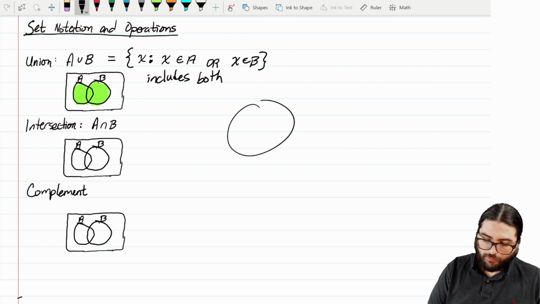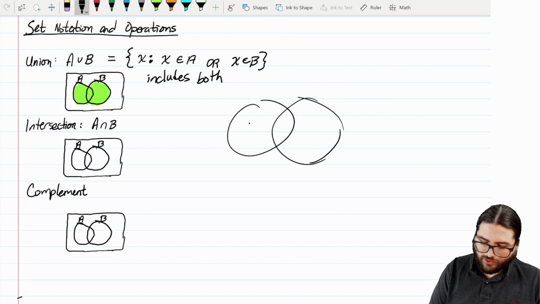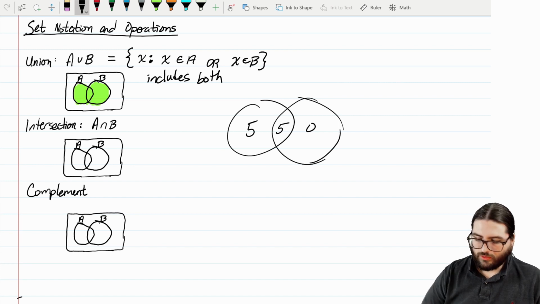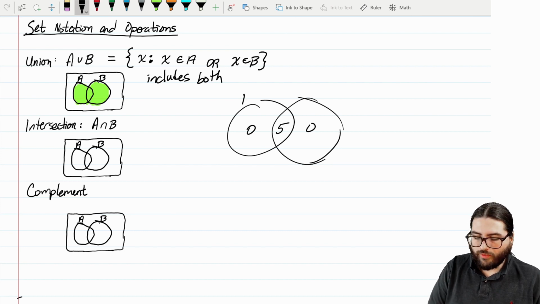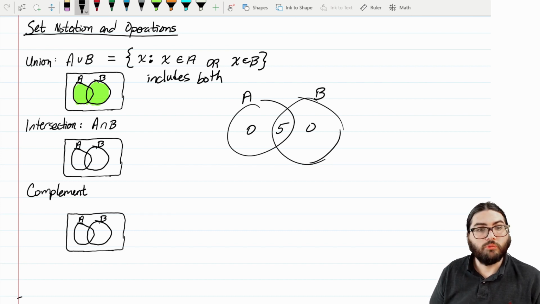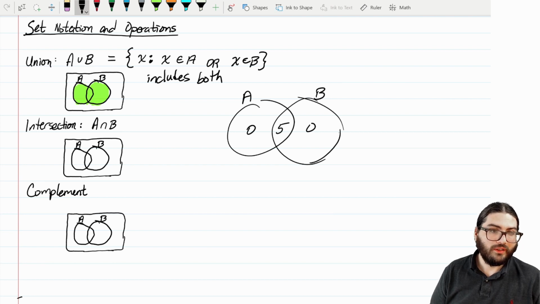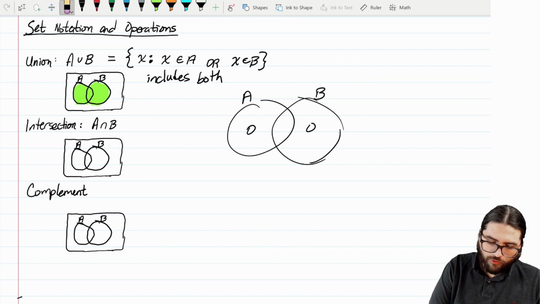So if my Venn diagram looked like this, there's 5 things in set A and 5 things in set B. Like this, there's complete overlap between them. Everything in A is in between, right? It's both in set A and B. Everything in set B is also in set A. So there are 5 things in A, there are 5 things in B, but there are only 5 things in A union B. That's the most extreme case. We don't usually see cases where everything is in that overlap, but that is the most extreme case.